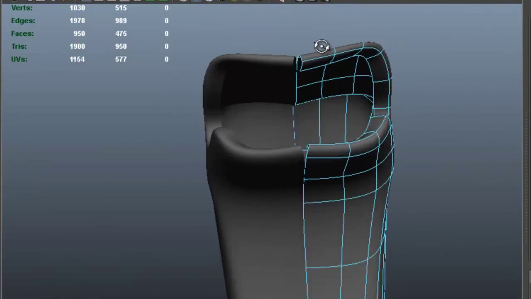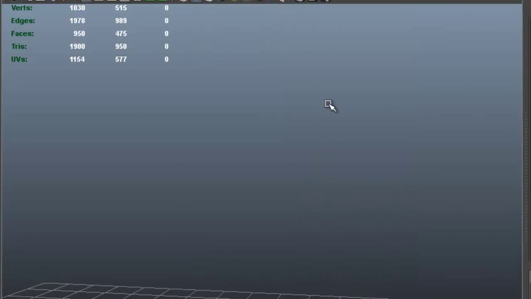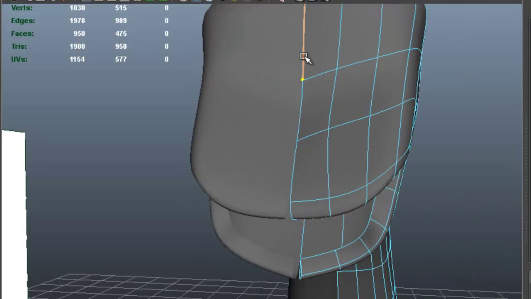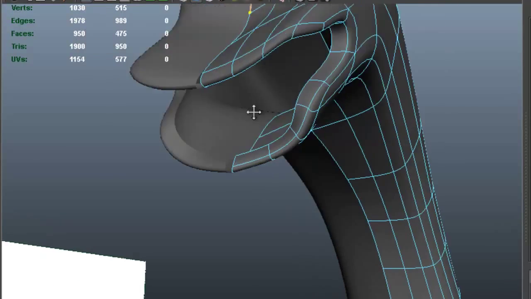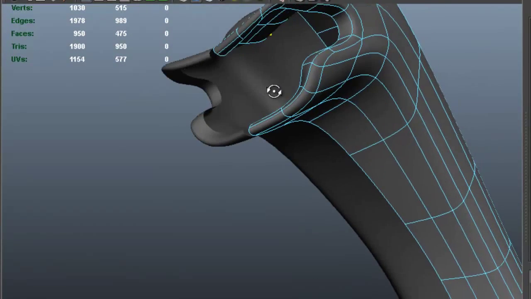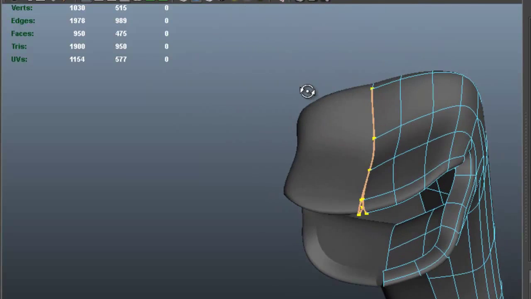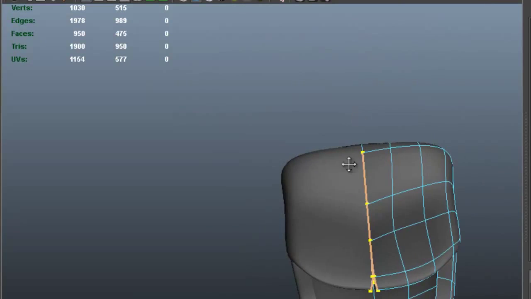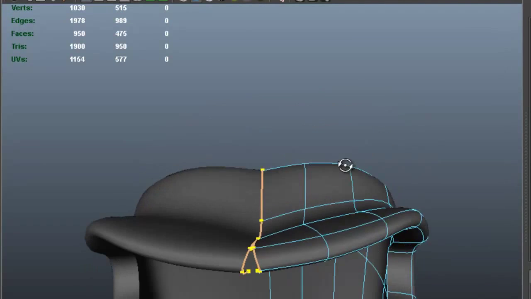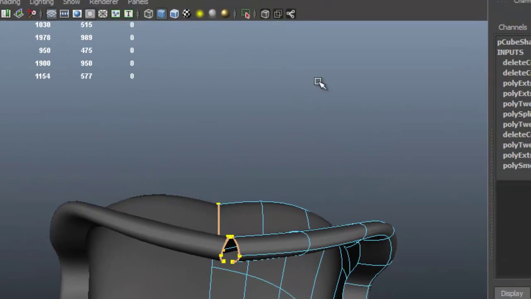Now if you notice, we have a gap here in some of our edges. So we're going to select those edges. Now, this might be a little difficult to see, but select those edges. And we're going to snap those back into place.